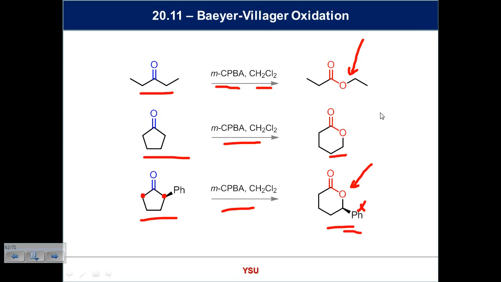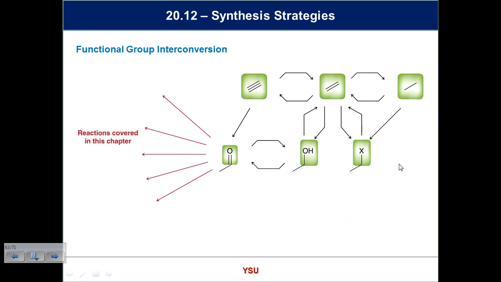So the Baeyer-Villiger reaction is the use of an oxygen nucleophile to set off a very impressive carbon-carbon bond rearrangement to give you an ester. And I've said this a couple of times now, we are going between the families. Aldehydes and ketones are a big family. Esters and carboxylic acids are another separate big family, but you can relate them. You now have an awful lot of the toolkit required to do organic synthesis. And in the next couple of weeks, the toolkit to do bioorganic synthesis and biochemistry.